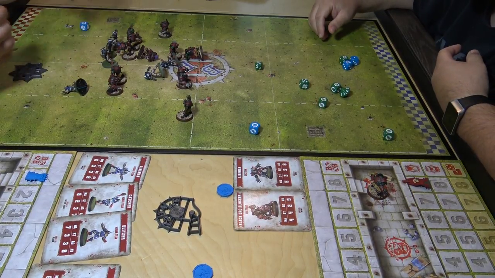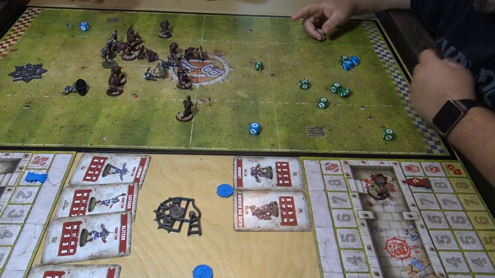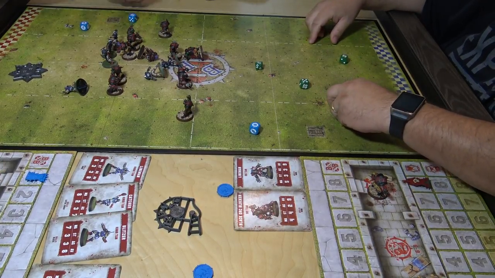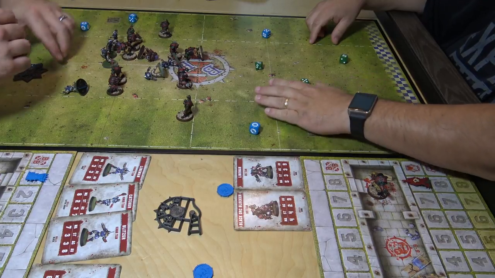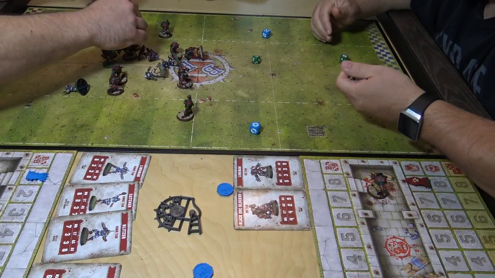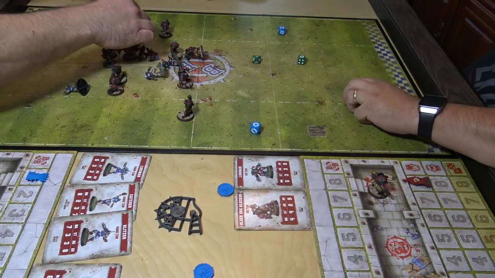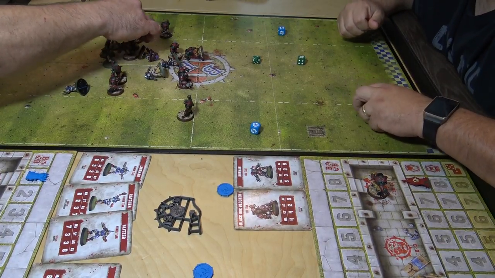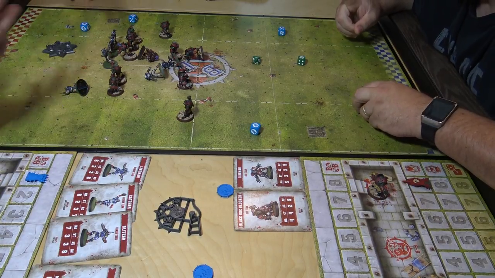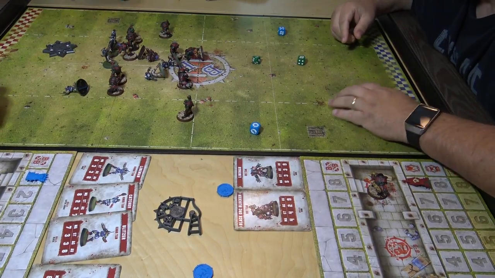He needs a 6. 3. That's not the right die. He needs a 6. Nope. So it scatters again. 1. He tries to pick it up. Yes! He gets it. So he hasn't done anything yet, but that's the end of the turn because everything was a failure, except for his thing.